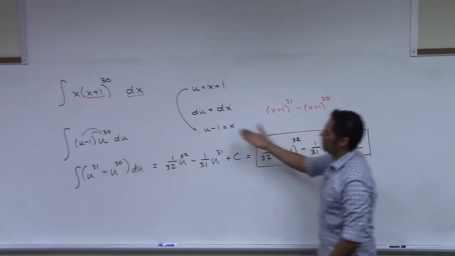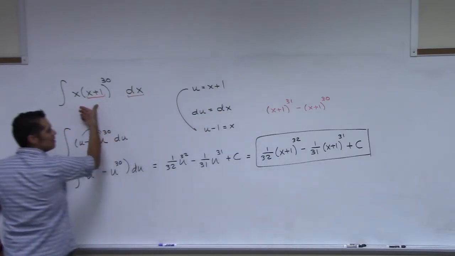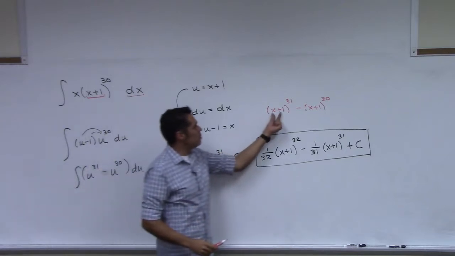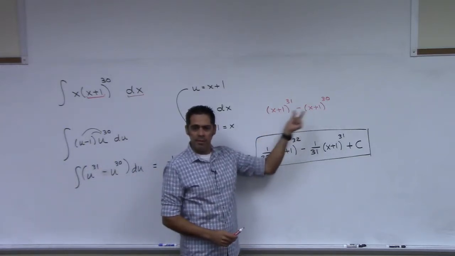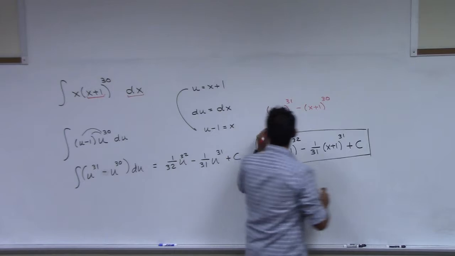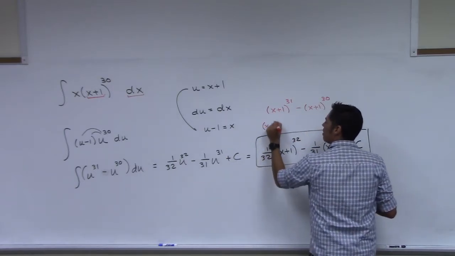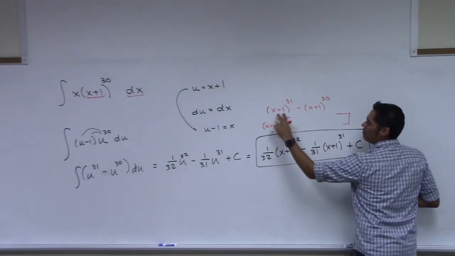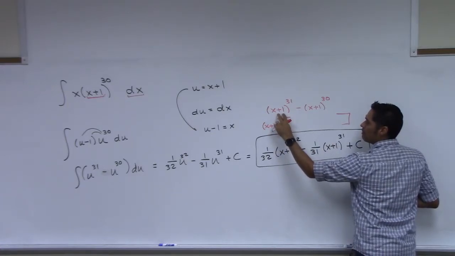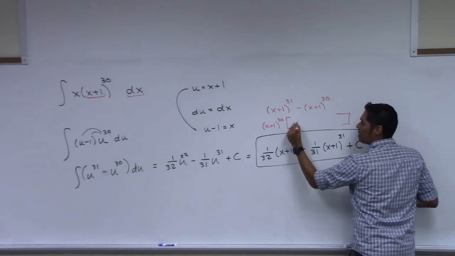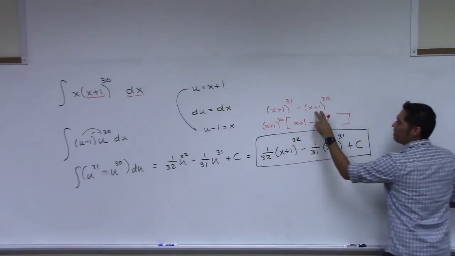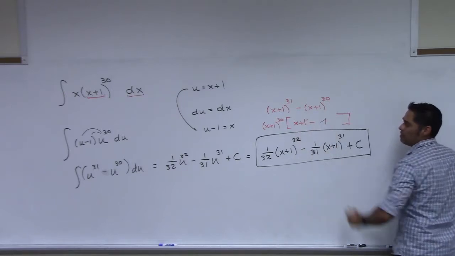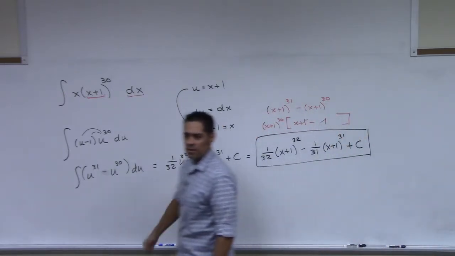That doesn't look like this. It doesn't look like that. Unless you realize that they both have an x plus 1 to the 30th power in them, right? And so you can factor out an x plus 1 to the 30th power out of both of them. And what would be left if I pulled out 30 of these x plus 1s? I would be left with one of them, right? x plus 1. And then minus, if I pulled out all 30 of these, then what am I left with? A 1, and then these ones cancel, and you get x times (x plus 1) to the 30th.